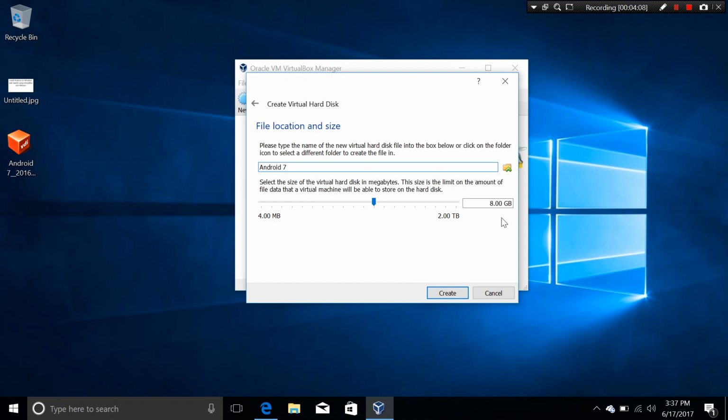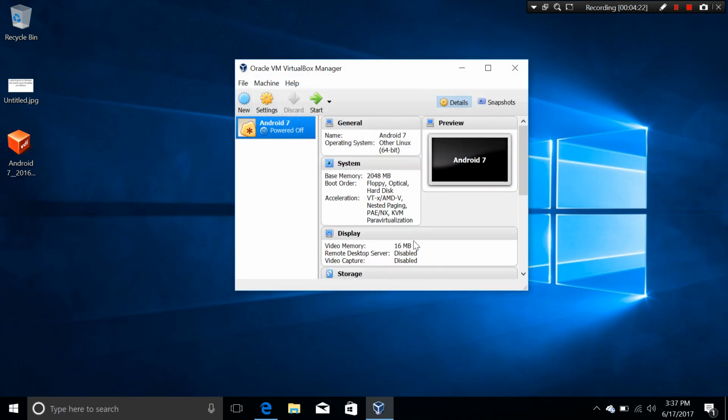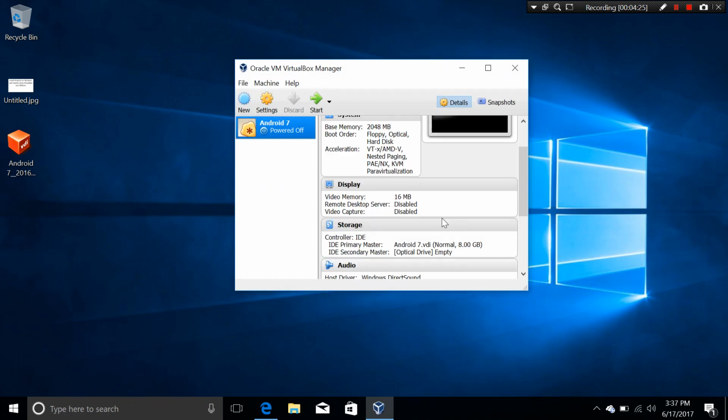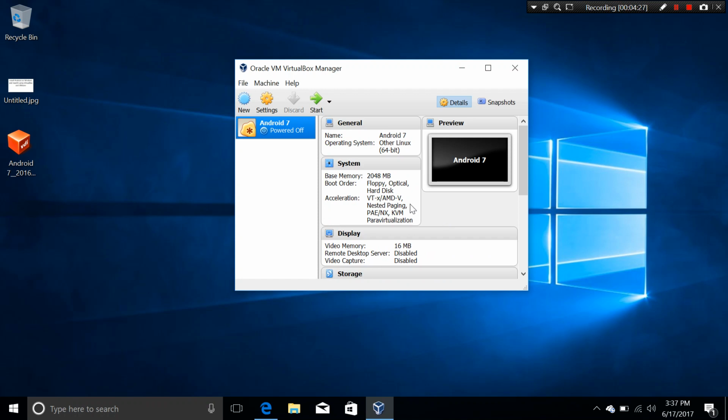But you cannot store anything more than what your storage still has left, because that will not work. So this is a virtual hard disk. I'm going to put in 8 gigabytes here, create, and done. So that's basically it.